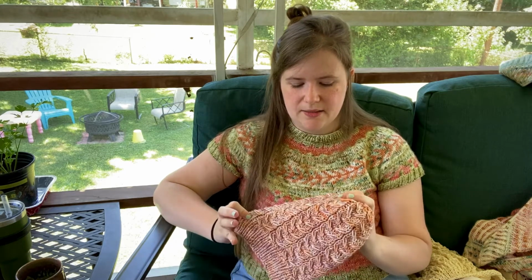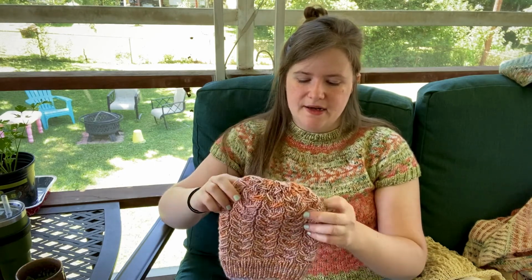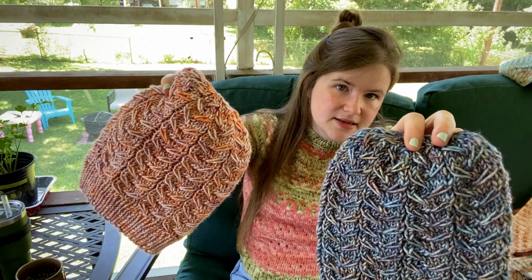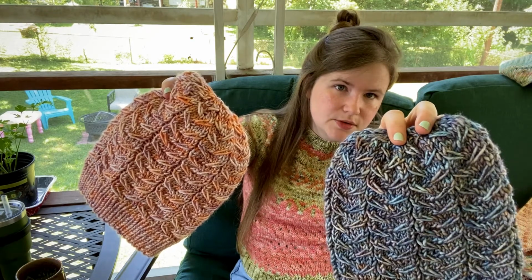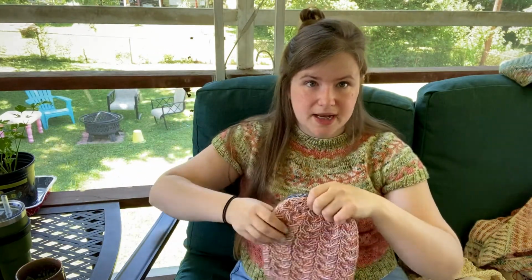I would say it probably took me about 2 hours. And it's written for a few different weights, which is nice. So these are both knit in Malabrigo Mecha, which is a light bulky, light chunky single ply. And the two colors that I used are some of their newer colors. So this is from their Women on Screen collection. And this one right here, the blue tones, is Hannah. And this pinky orange one is the color Phoebe. And I really have been impressed with that new color drop from them.